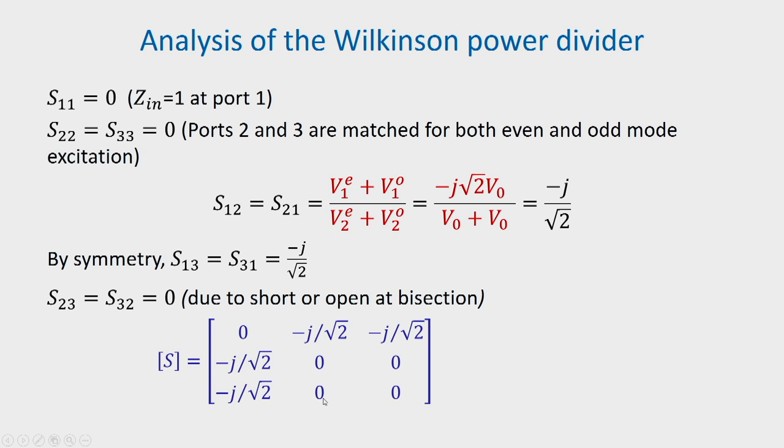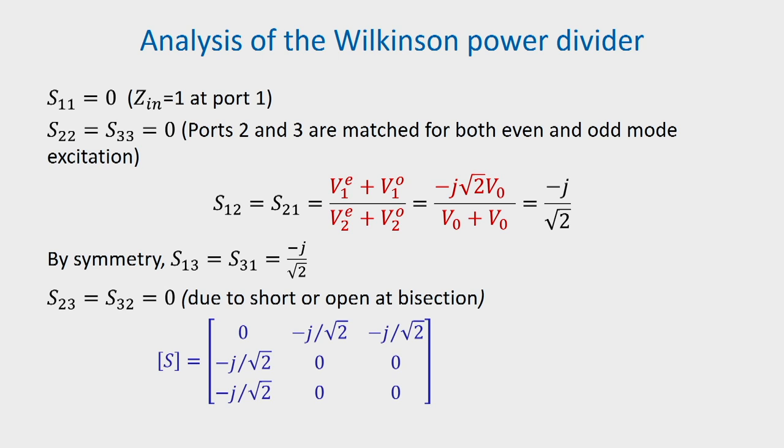So, please note that the Wilkinson power divider has a lossy element. A resistance 2Z0 is connected between port 2 and 3, but even with the presence of this lossy element, the resistor, we achieve the impedance match at all three ports, but the device actually behaves like a lossless power divider as far as power divisions are concerned, and this is true when the ports remain properly matched.